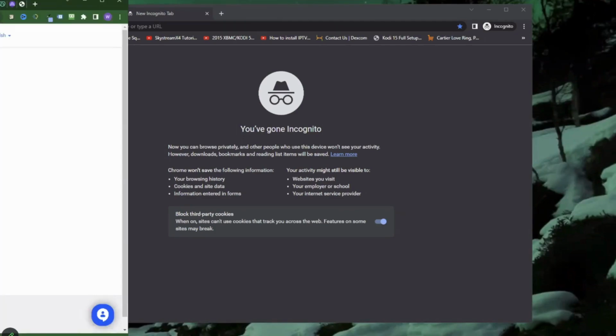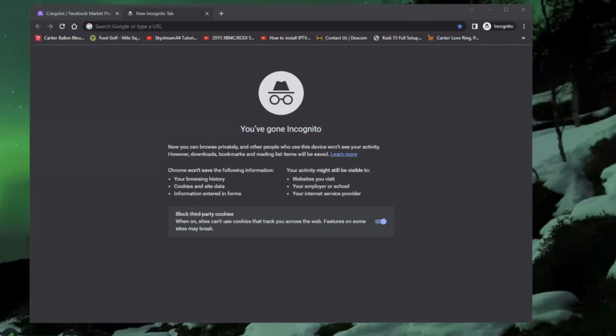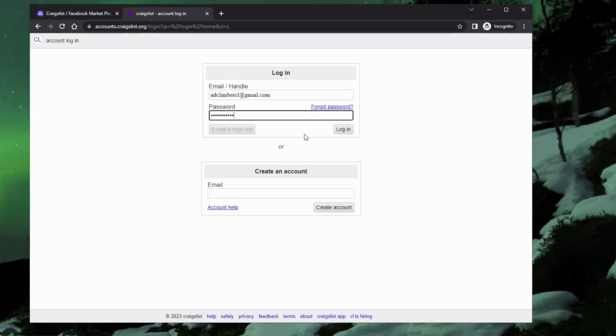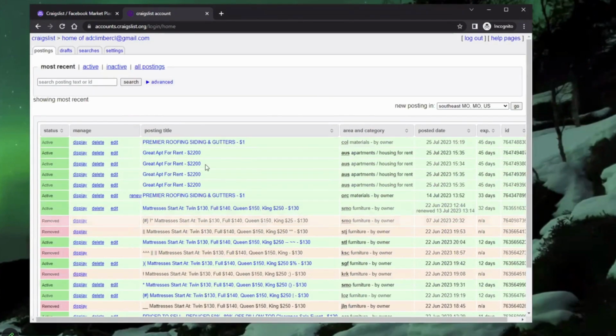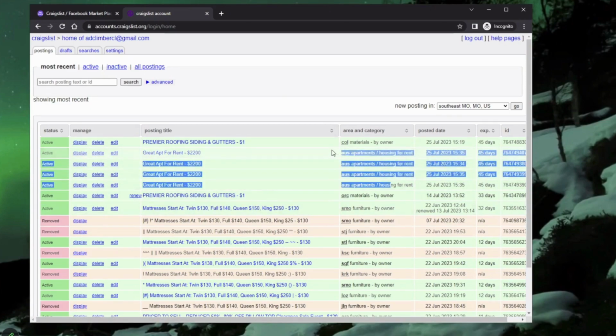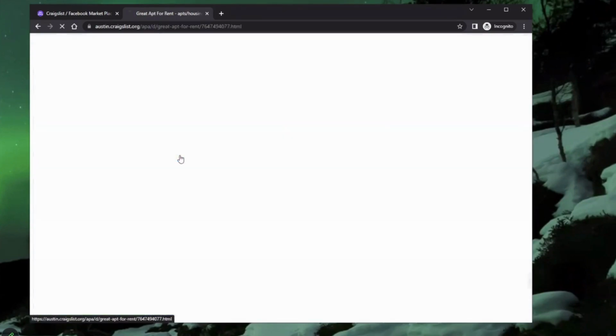I'm going to quickly jump into a Craigslist window here, and we'll take a look at these ads. I'm just trying to remember my login data, or see if I have it open on this other window. The great thing is your credentials are saved inside of the Ad Climber software, so if you ever have a problem, you can hit it. Just so everyone can see, we just posted 5 ads during this call, and so far so good. We go into one of them here.